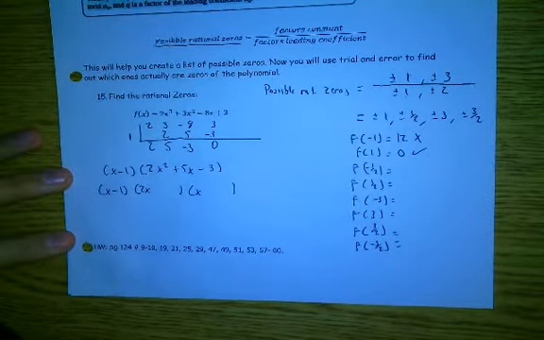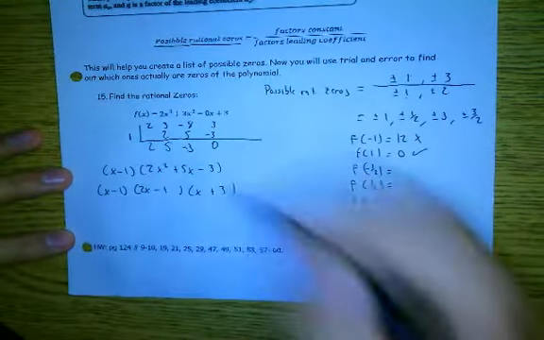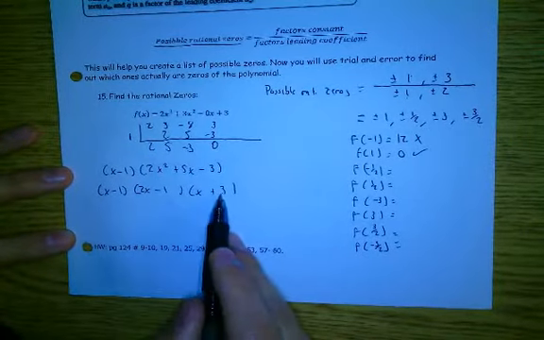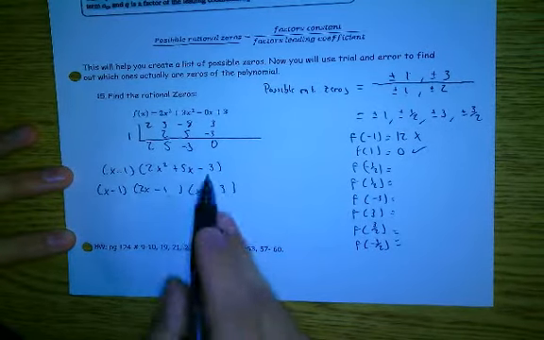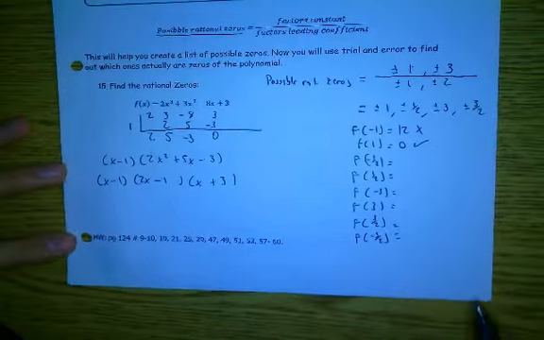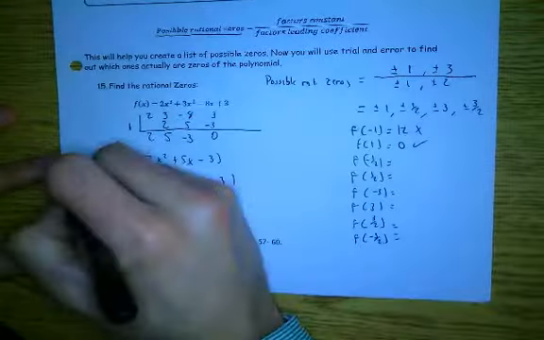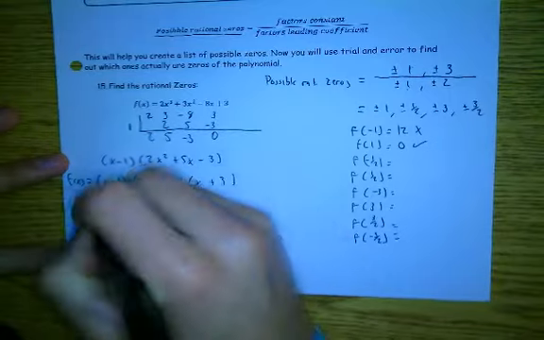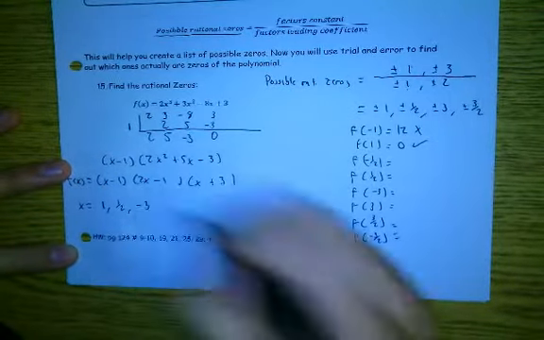2x times x will give you the 2x squared. 2x times 3 gives you 6x. That's minus 1x, so that gives you the 5x, and that gives you the negative 3. So now you have successfully factored this out into linear factors, correct? And now you can find the zeros, right? So this would be f of x equals all that, which means that your zeros are located at 1, 1/2, and negative 3. And from there, can you come up with a sketch on your own? Yes. Well, I didn't ask you to, but technically this is what we're using it for, okay?